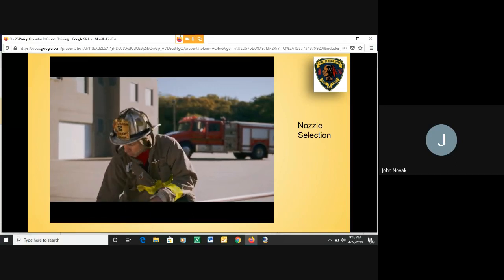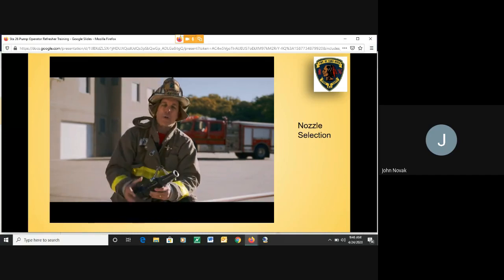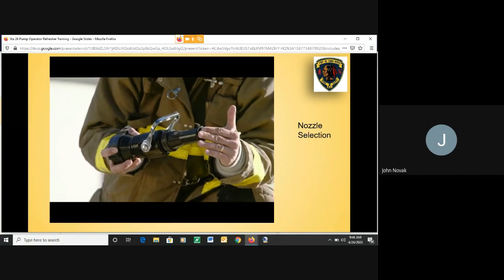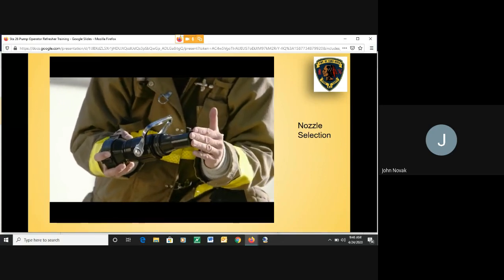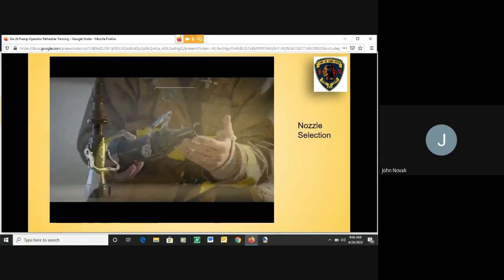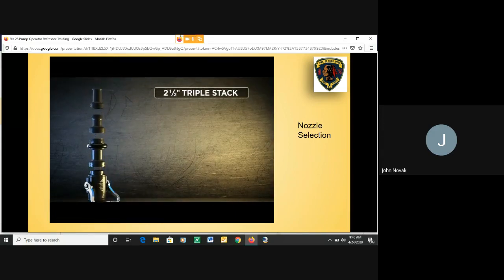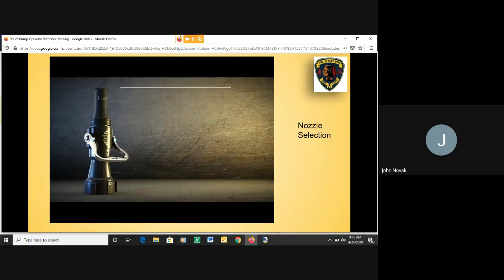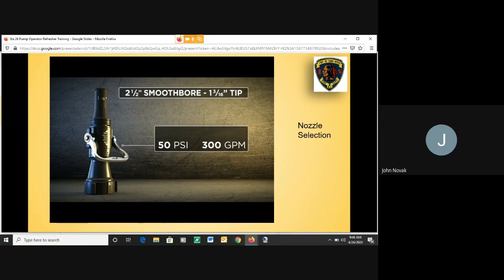So let's move on to the bigger nozzle for more of a commercial fire attack or a standpipe operation, the 2.5-inch smoothbore. That, once again, is still traditionally known as a 50 psi, but it too can be pumped at 40 or 60. The 2.5-inch nozzle, historically speaking, had the triple stack on it with the 1 inch, the 1.125, the 1.25. What I hold here today is the 1 3/16 tip, which roughly is 300 gallons a minute at 50 psi nozzle pressure. When underpumped at 40, it is going to give you closer to that 1.125 tip at 265 roughly. And if you overpump it, it's going to give you that 1.25 at 325.